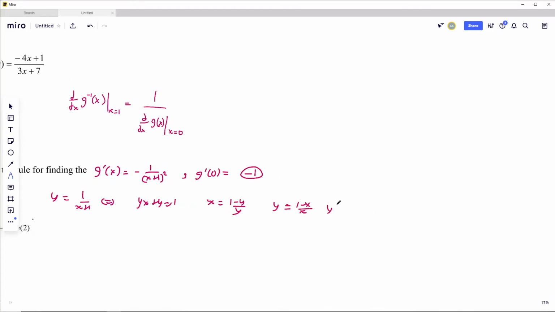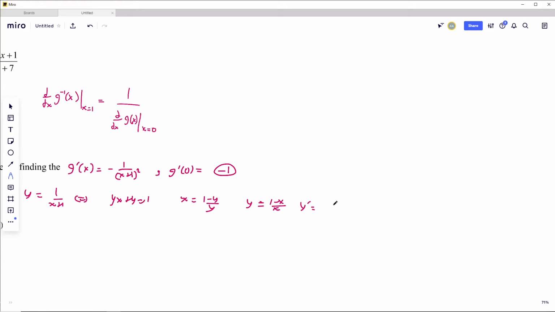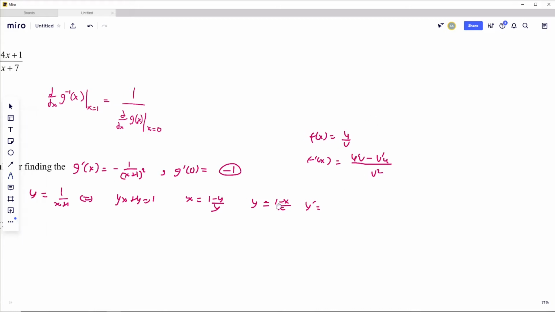Now derive, y prime equals the quotient rule. For those of you who forgot, if you have a function u over v, the derivative of that is u prime v minus v prime u over v squared. Order matters because this is subtraction. For the product rule, it does not matter if it's u prime times v plus v prime times u or the opposite, since it's addition when you derive. So yeah, let's derive this.